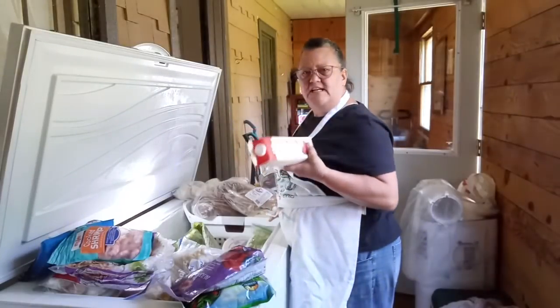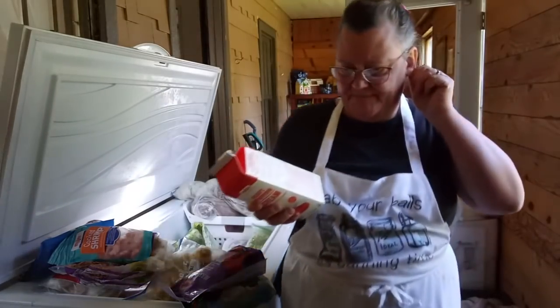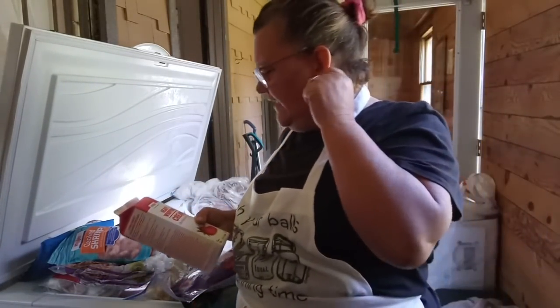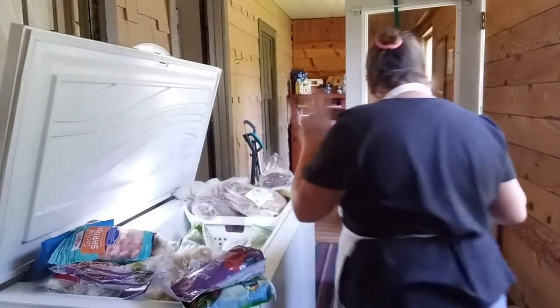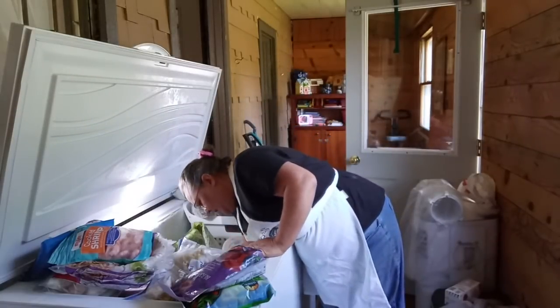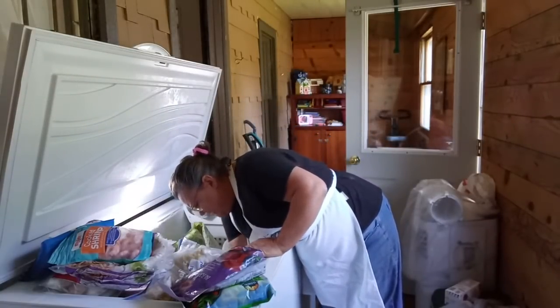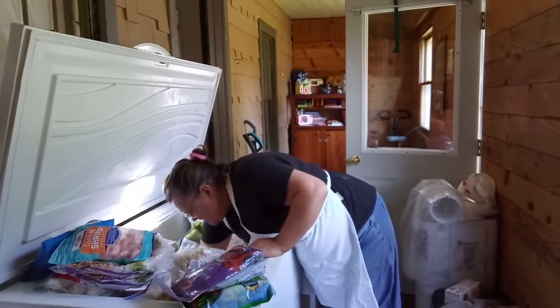Now, once you freeze heavy whipping cream, it doesn't make for good, like, whipped cream. But it's good for soups and, you know, casseroles. So we're going to set that out there. I got lots of Cool Whip in here. I got some more of this.